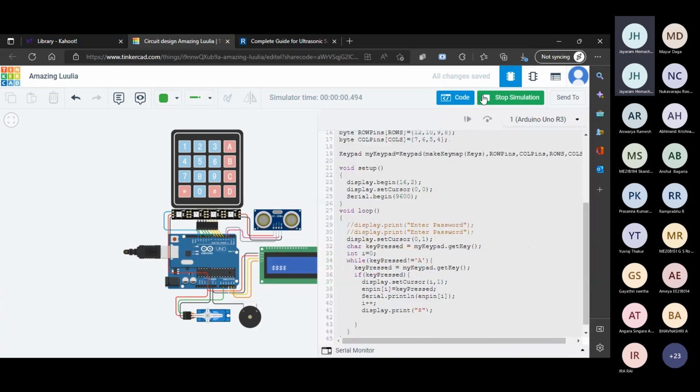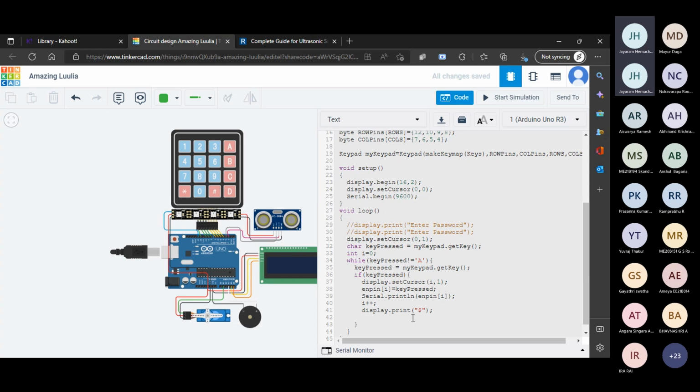So the thing was, we'll get the key and we'll be storing it in key press, and we'll be running this loop. So if the key press is not A, we'll be running this code. But every time the loop runs, it should have this key press updated, right? So this will be updating it. Like the next button we are pressing will be stored in key press. So this has to come before the if part. So this will update it and the if will run. Only if the key press is not null, like only if we press something, this if part will run.